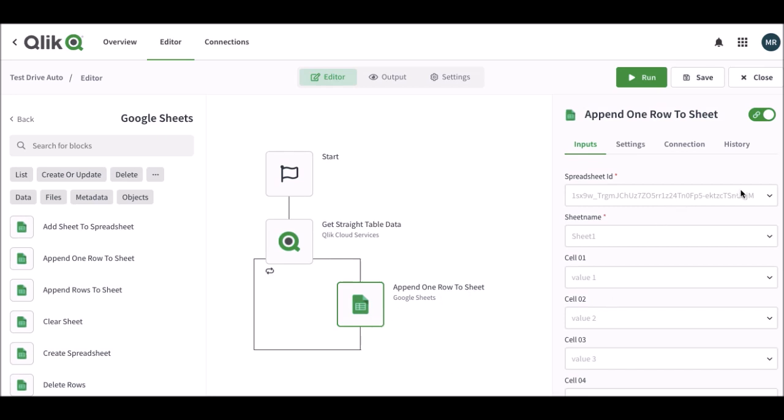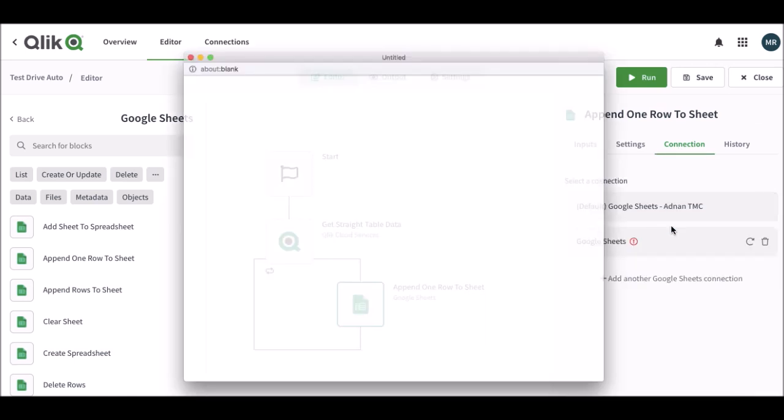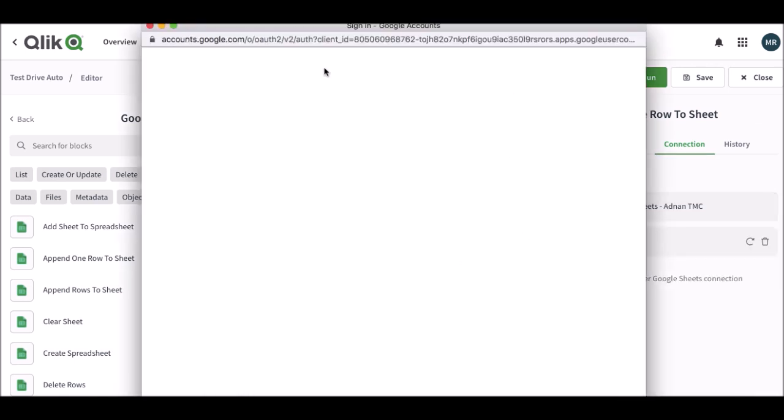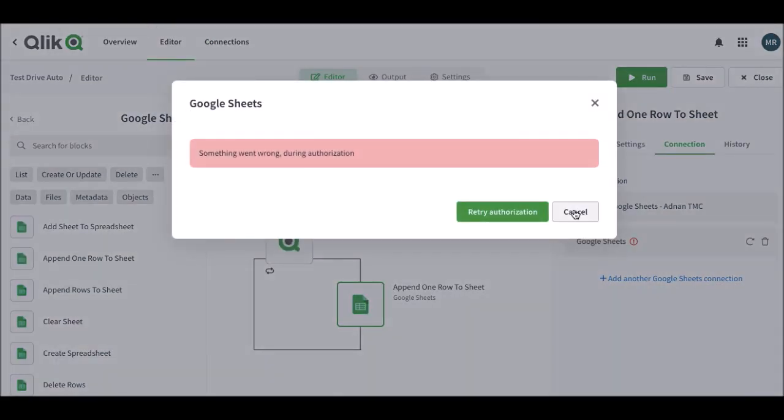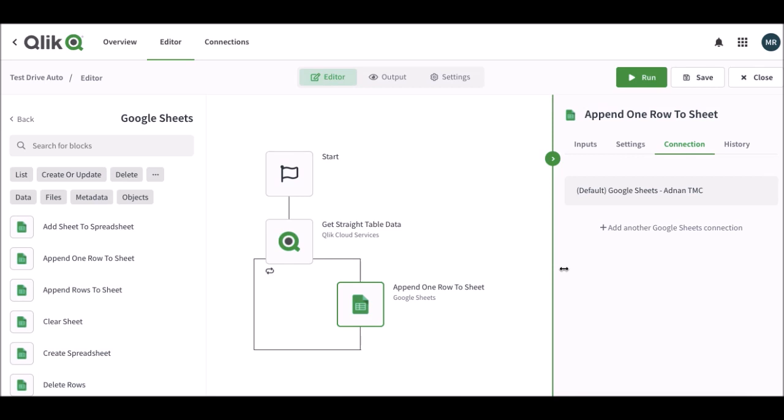Okay, and now we have to set the connection. I have already set up a connection, but it's fairly easy. You just right click and there will be an option you want to select, and you can add it. So I will not go into the details of that. It's very easy. You just have to give the permissions from your Google account.